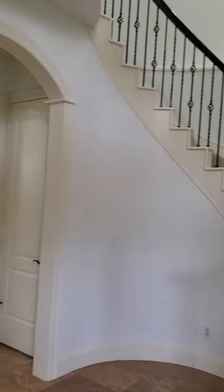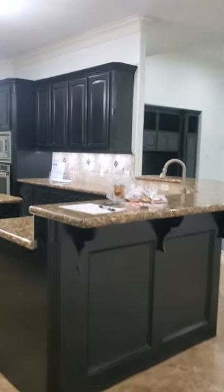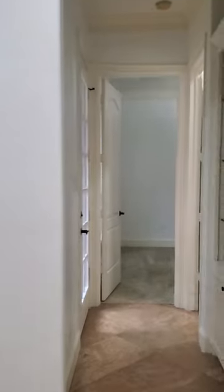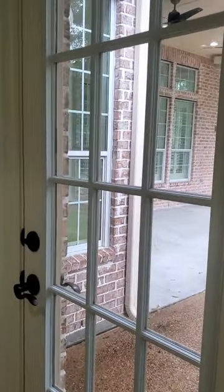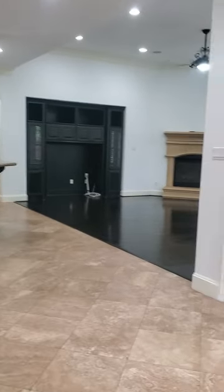There are two staircases. Here's the first staircase to go upstairs — there will be two bedrooms, the game room, and the media room. Coming just past here on the right-hand side is one of the guest bedrooms on the first floor, with great built-ins as well. This is one of the guest bedrooms with an en-suite bathroom. What I love about the location is that you also have this door right here, so your guests can come straight into this bathroom — no need to run through the house if they're at the pool.